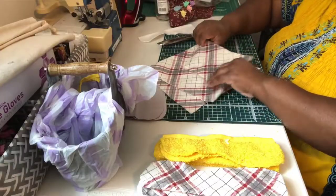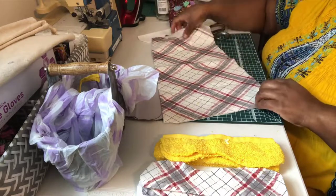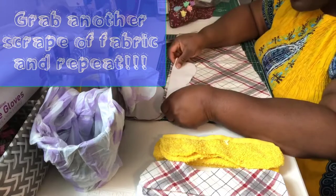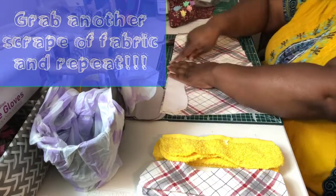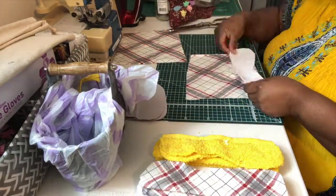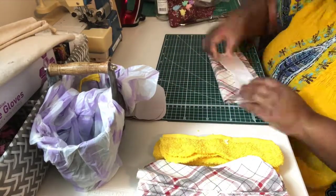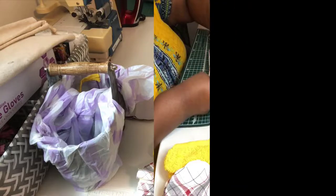Here's some more flannel pieces that I have. This is just a flannel piece here. Okay, one big flannel piece. And what I'm gonna do is use my common sense. I need to get it somewhat at the top and then cut a straight line and then fold. So here I am again using the same phrase, rinse and repeat. All you have to do is recut this out. Once again, you end up with about six cores if you fold it accurately. Then I'm gonna show you exactly what they look like afterwards. But don't be afraid to try different fabrics and different pieces of fabric you have left over.